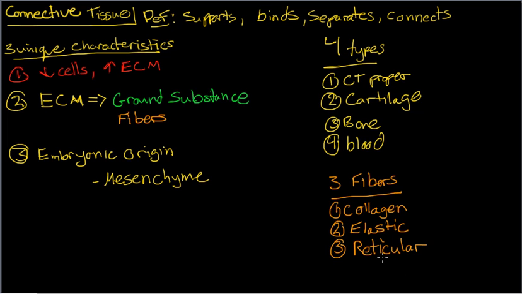These are really delicate fibers that form sort of a net around other types of cells in the connective tissue. So if you have a blood vessel coming in, these fibers are going to form a net around those capillary beds or blood vessels in order to keep them in place inside the connective tissue. You can remember that because RET is similar to NET, which is net. So that's how I would remember that one.